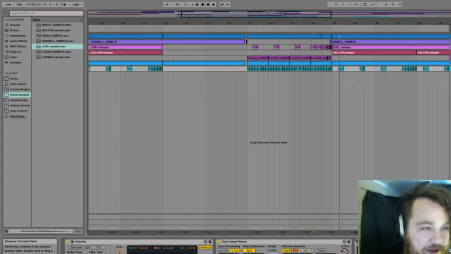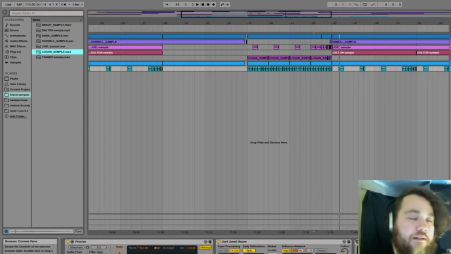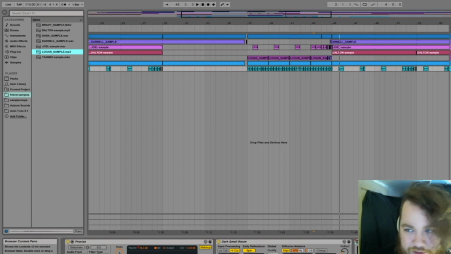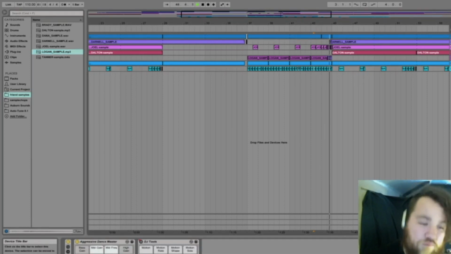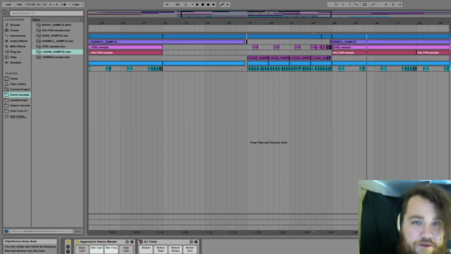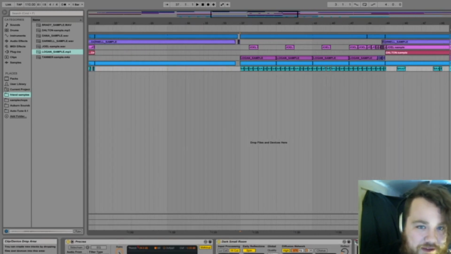Logan gave me this sample here. So I took the major and the minor chords that he's playing in that, just straight up without any extensions, and I put that in the drum rack. I don't know if you'll be able to hear it. The entire pre-chorus is just Logan's guitar with some effects and repitched.